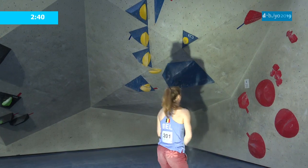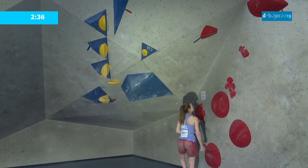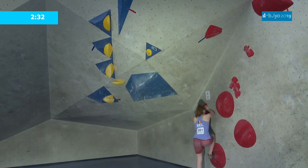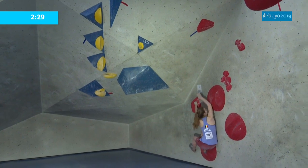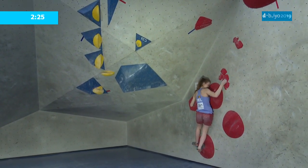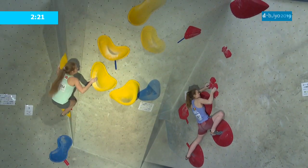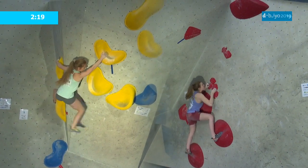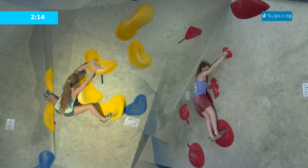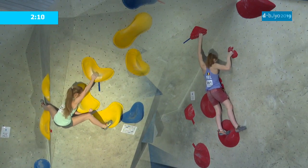So because the route setters covered the bonus hold, it's more of a slopey edge. Normally you can just stick your fingers in there. At least I can. Even I can. It's big enough usually, but now it's the type of edge which you come across that looks big, but when you hold it, it's so slippery. It's so slopey, the kind you cannot crimp, you cannot really hold on to. Well, these contestants can though.